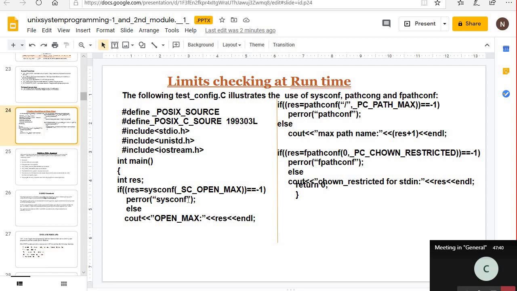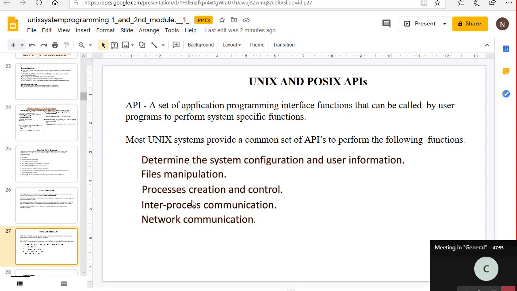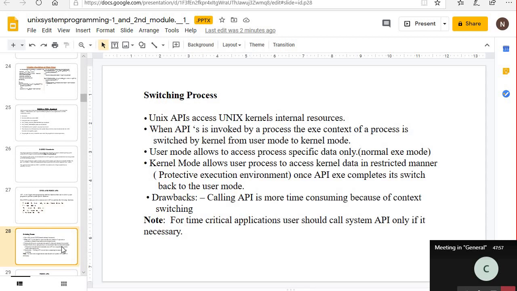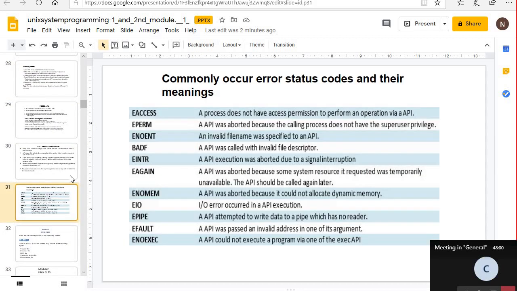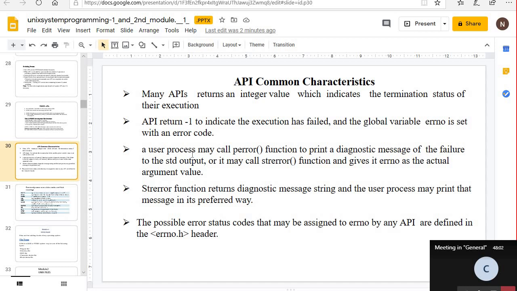See perror syscall, right? This syscall will be returning some value. So what is the error associated with this syscall function can be printed as a diagnostic message in case of perror.